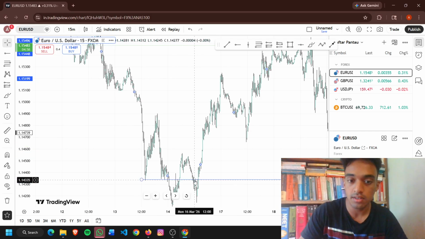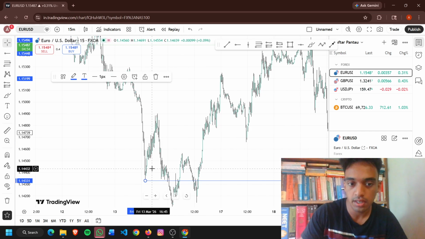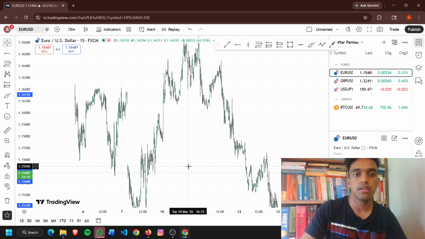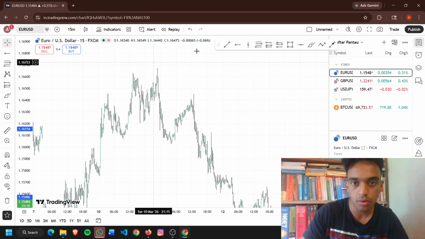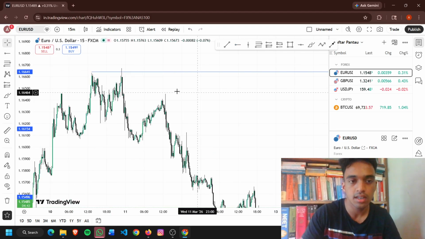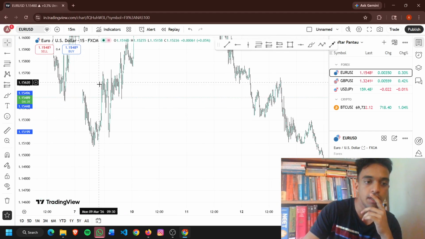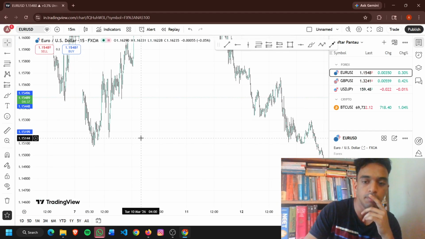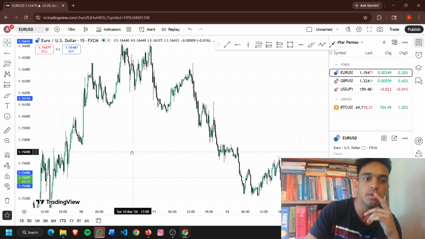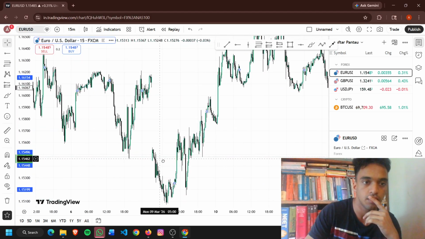So I hope you can understand. Another example of liquidity. See, this is a liquidity sweep. It swept the lows, moved in the opposite direction, took the high. Another example over here. Everywhere there's an example. See, it took the high, moved the opposite way, targeted this low. This would be your target. Or there are multiple lows, so you can target any of these. Like, you can use partial profit for this one.